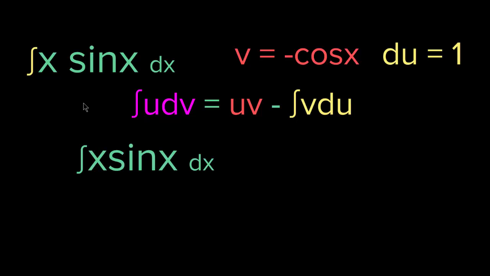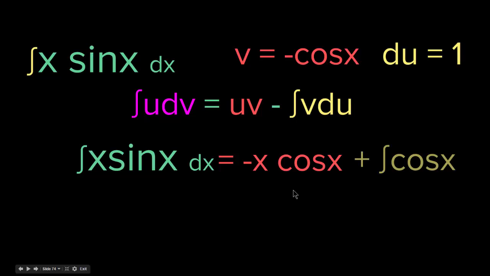So let's put everything back into the equation. x times sine x dx equals minus x cosine x, because u is x and v is minus cosine x, so it becomes minus x cosine x minus, but as you can see, we have a plus right here. I'll tell you just in a second why we have a plus, the integration of cosine x. Here we have v du. du is 1, v is minus cosine x, but here we have a minus. This minus comes out, and when we multiply it by this minus, it becomes plus. That's why we have a plus right here.